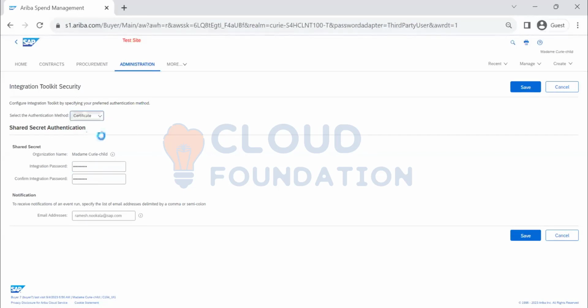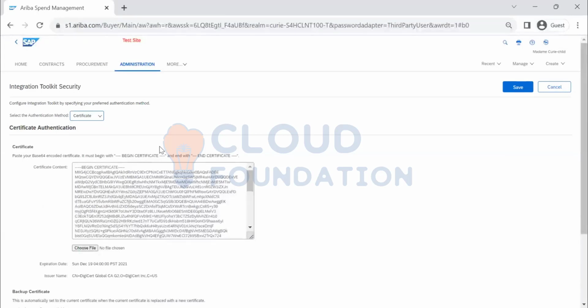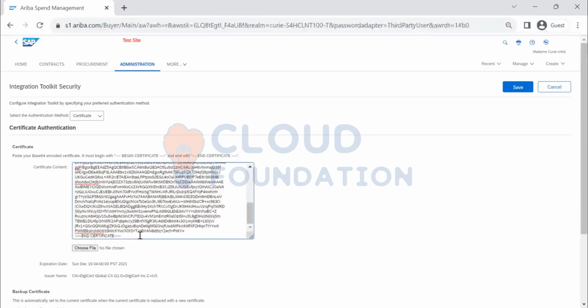If you change to the certificate method of authentication, this certificate will be used as the authentication method, and the certificate has to come from the middleware which you are using. Once that certificate is maintained here, it automatically gets updated with the expiration date. Currently, the certificate is valid until 2021, which already expired on December 19, 2021. So if there is a failure in the certificate, then again you will not receive this information. The connection will not happen where you are using this ITK. Then you need to update the certificate.